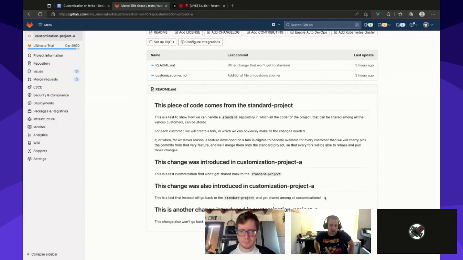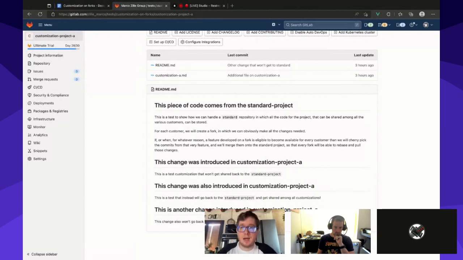Creating a real world scenario, ideally, right? Rather than it just being too simple. Yeah. So after I created these 3 commits on my fork, I added the remote for the original, the upstream, which is the standard repository.